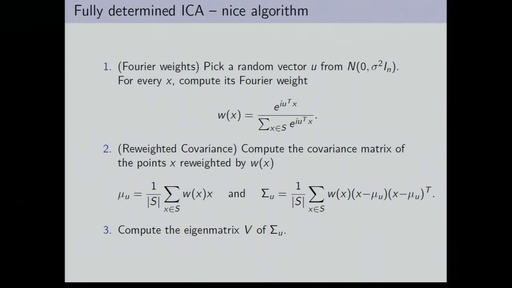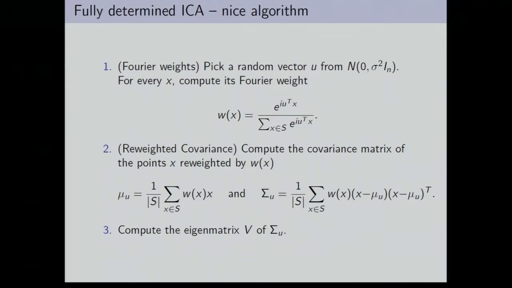And then what you do is that you just form the covariance matrix and you stick these weights in the obvious way. So that's what this is. You have your normal covariance matrix terms here, x x transpose, subtracting off the mean, and then you just stick in the weights. So this is essentially just a reweighted covariance matrix. And what you do then is that you just compute the eigenvectors of this reweighted covariance matrix. And basically, magically, the eigenvectors end up being precisely the columns of A. So this is the basic scheme.